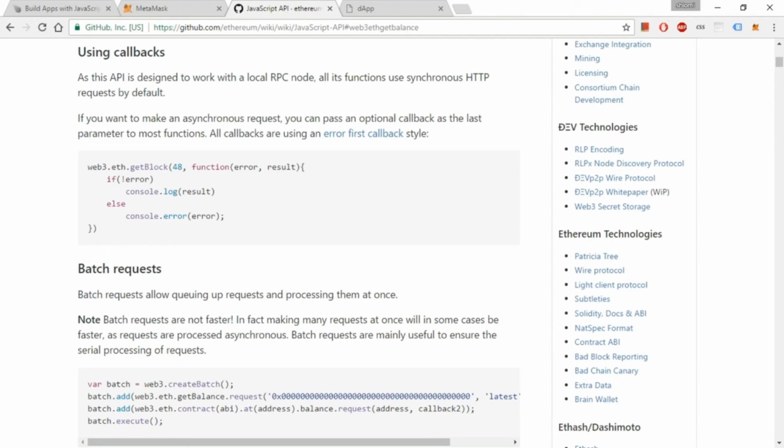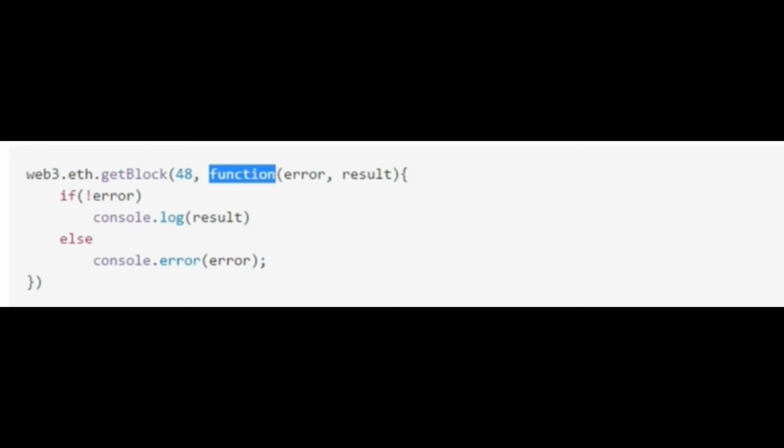Most of the methods defined in this Web3 JavaScript library have a callback method. Those callback methods are described over here. And what we see is that for every callback function, we can declare at the end of our line an anonymous function, a nameless function, that will always receive two arguments. The first argument is always the error, and the second argument is always the result. If during the execution of our desired method an error occurred, this information will be delivered to our anonymous callback function using the first error argument. And if no error occurred, then the second argument, the result, will be available to us within our callback function.